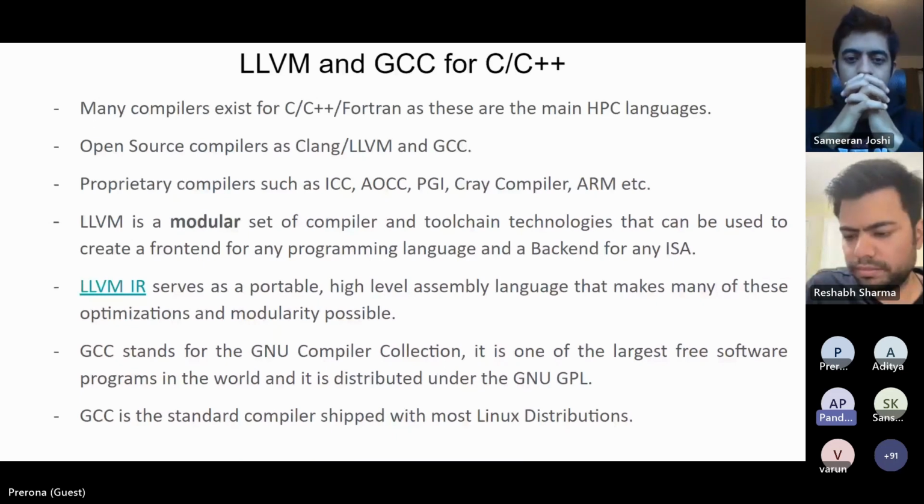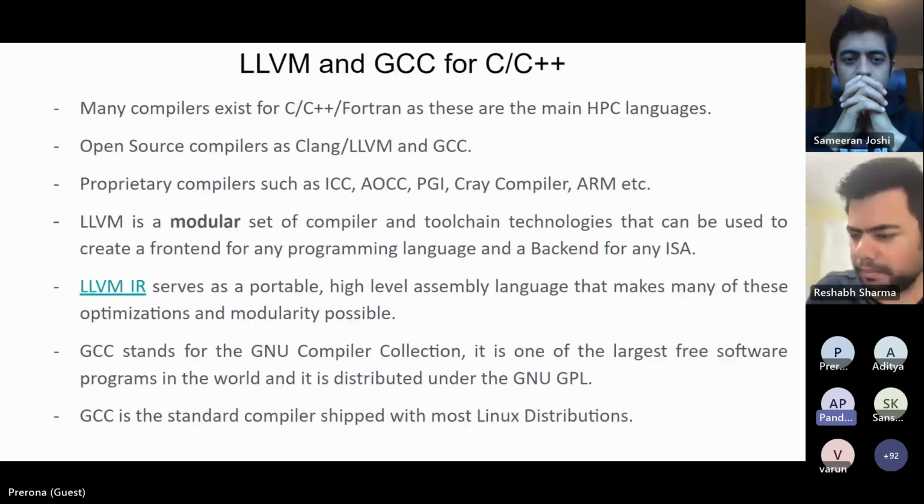LLVM is a term that you'll see a lot in this meeting and the next few meetings. It used to stand for low-level virtual machine, but now it doesn't stand for anything; it's an outdated acronym. It's a modular set of compiler and toolchain technologies.